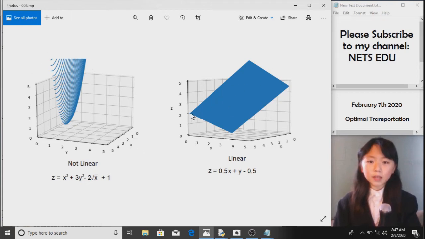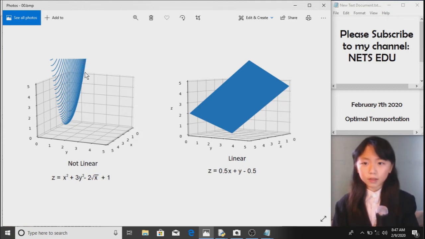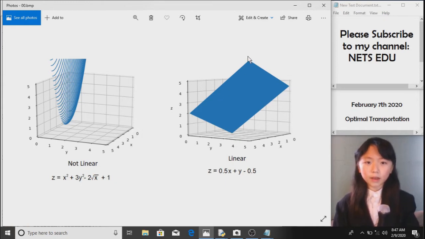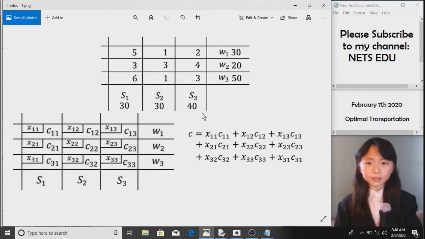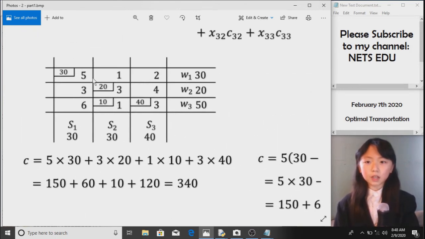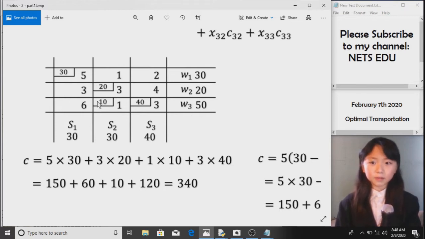When we have a linear equation, we will get corners when we graph it. If it's not linear, we will get these continuous lines. With these corners, we can easily find the minimum point. Over here we have these 4 points. If we want to find the minimum here, we have to find right at the bottom. Now, since this is linear, we can first randomly find a point, and then we slowly adjust until we find the lowest point. So whatever number we put in, we will get a point.